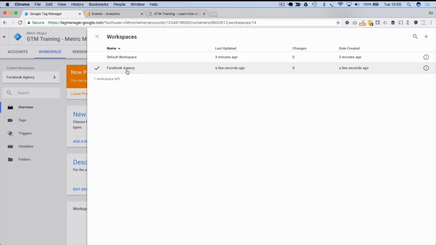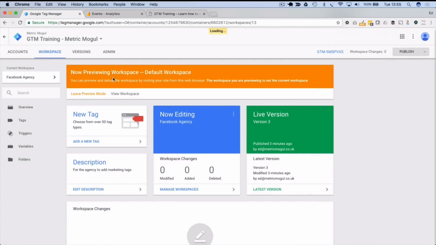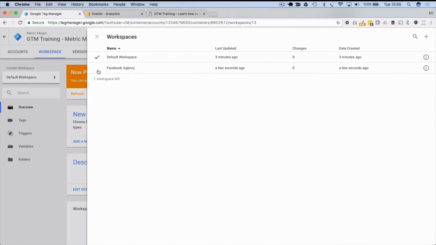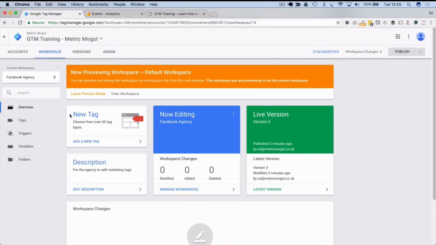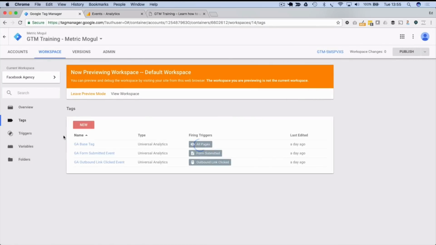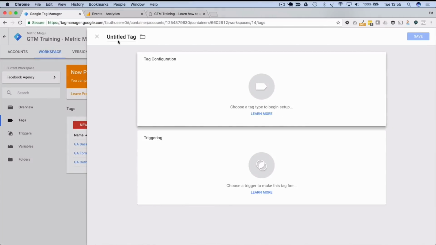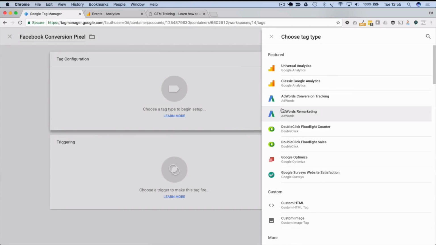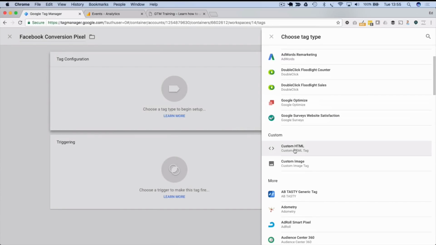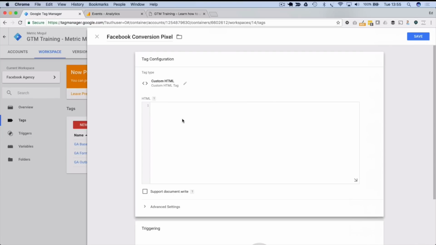We're currently in the Facebook agency workspace, but we can change between the 2 just as easy as clicking on those 2. Now, if we created any more tags in the Facebook agency, so let's pretend they added a Facebook conversion pixel. I'm not actually going to add a Facebook conversion pixel for the moment, but we'll just pretend that we've got one in here.